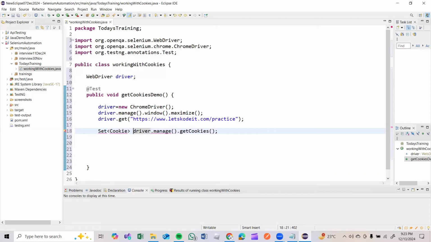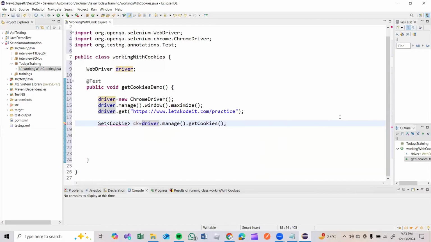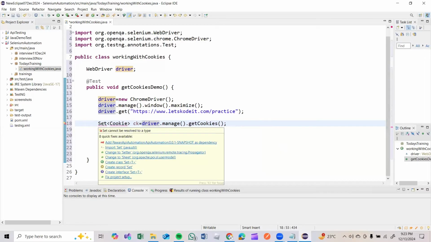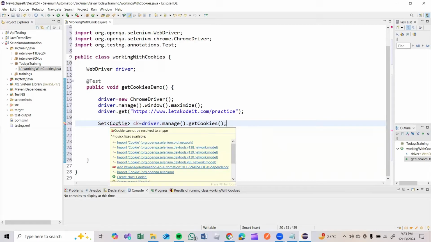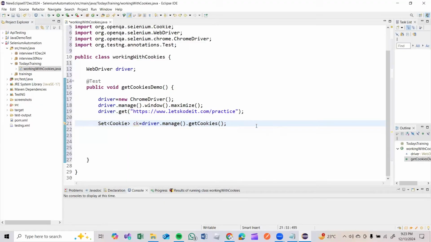So we can store it in a Set, and we can import Set from Java util and Cookie from Selenium. Okay, that's it.